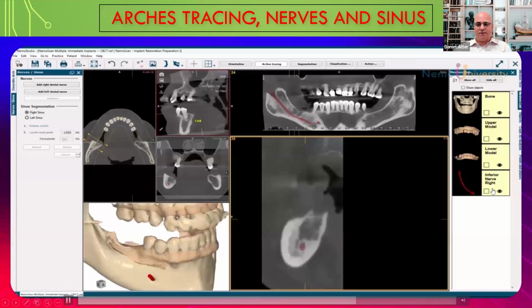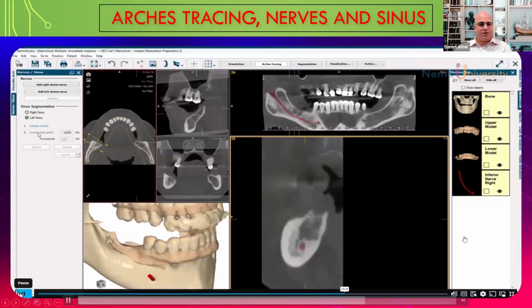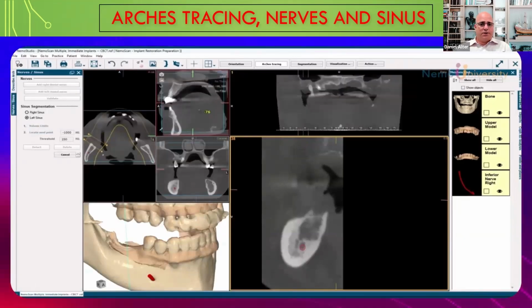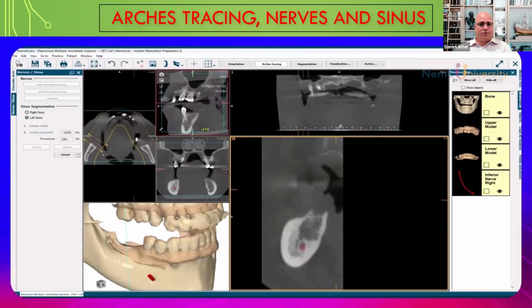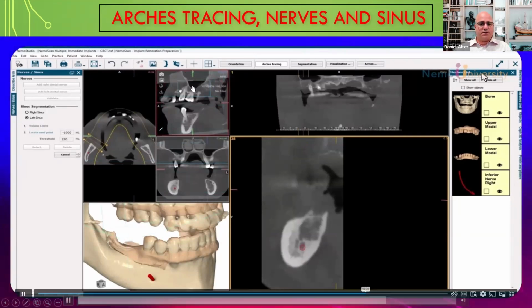Now you also have the inferior nerve, and as I'm designing, I'm doing the other side now, which is the patient's right side, in order to establish both. So here you'll see again, I'm going to look for the foramen. I'm going to find it, and then I'm also going to look for the sinuses, as you see up here. So here I'm identifying where the sinuses are, which is right here, and I'm going to plot it all the way through.